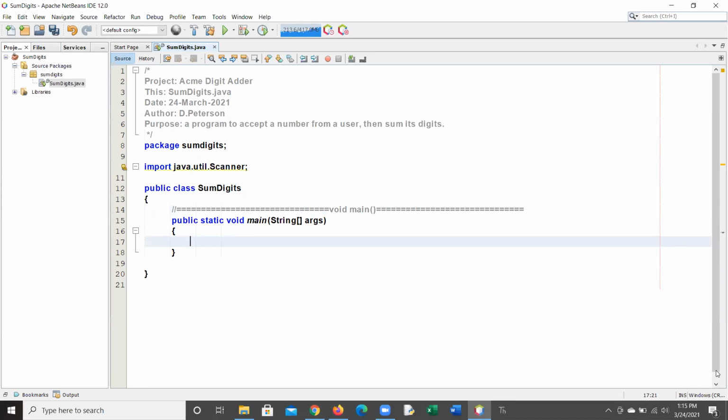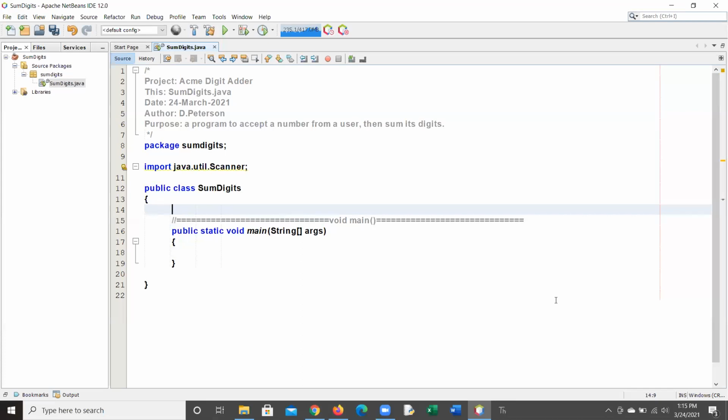All right. So as usual, I'm going to start out by putting my scanner up here again, so the scope is large enough.